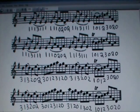And it goes to this, which is a run-up. Sort of like an arpeggio. 3 on the A, open on the E, 1 on the E, 2 on the E, 3 on the E, 1 on the E, 2 on the E, open on the E. And it sounds like this. So taking those two lines together, it sounds like this.